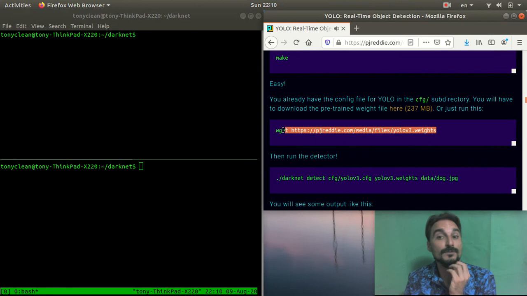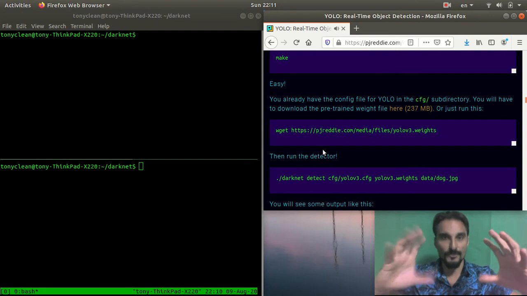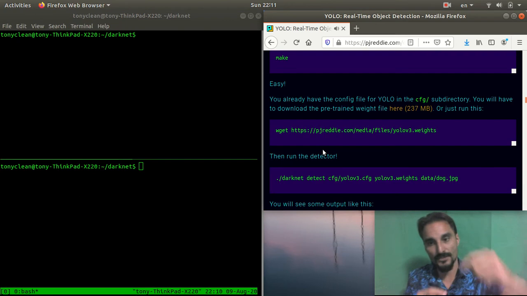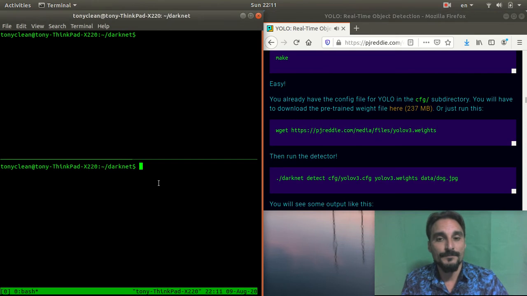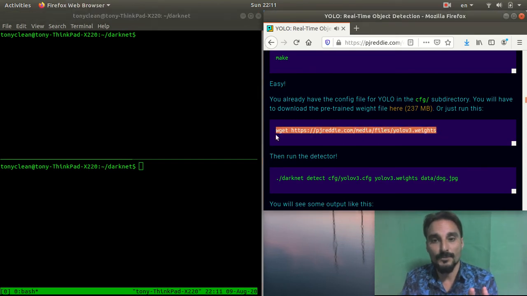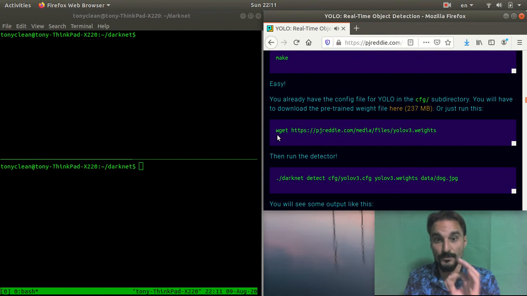And next is to download the weights. Basically the weights are the YOLOV3. It's all the structure of the deep neural network with all the weights and the connections. If you are interested to know more about deep neural networks, the theory, please leave a comment below and then we can explain. So basically, it's the YOLOV3 deep neural network already trained, so it's gonna work.